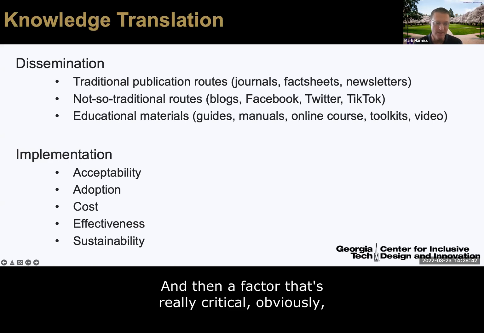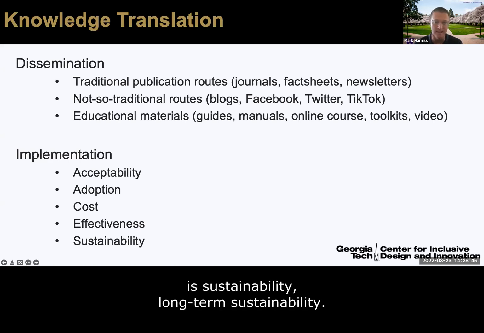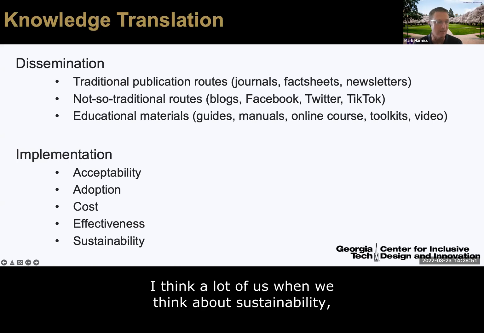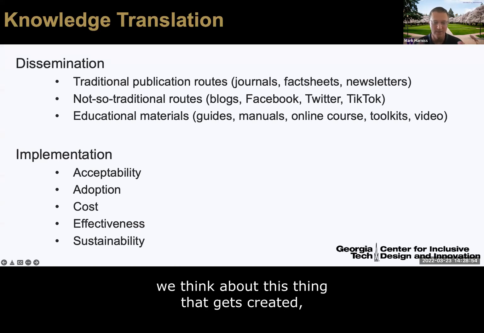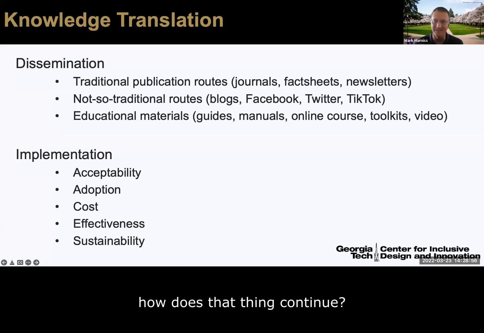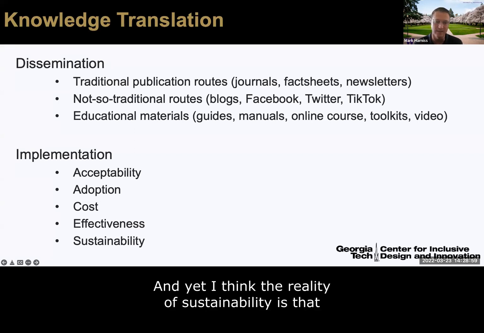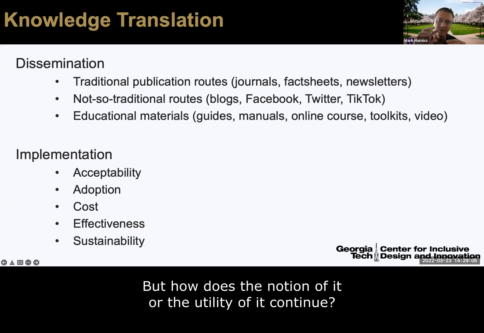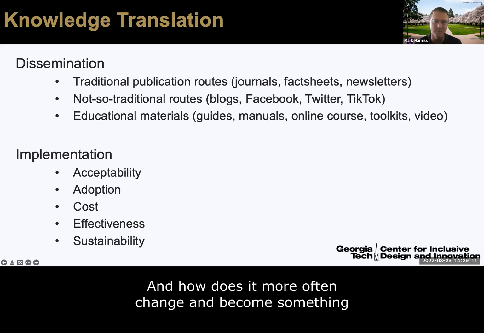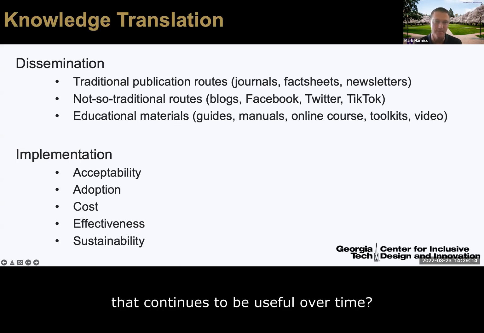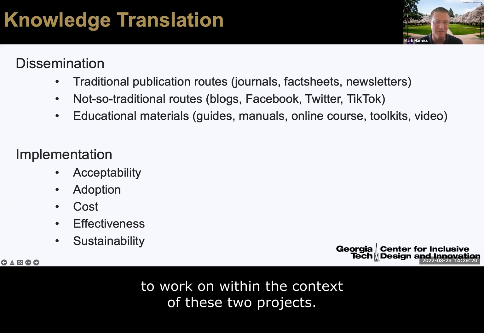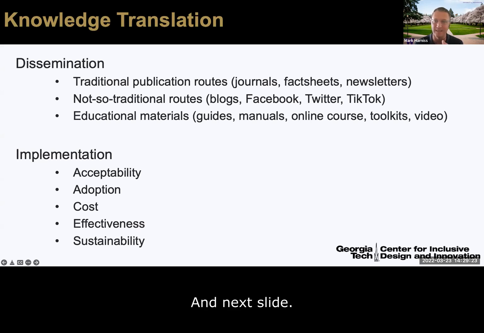And then a factor that's really critical, obviously, is sustainability, long-term sustainability. And sustainability is an interesting concept, because I think a lot of us, when we think about sustainability, we think about this thing that gets created, how does that thing continue? And yet I think the reality of sustainability is that that product probably doesn't continue forever, but how does the notion of it, or the utility of it, continue, and how does it morph and change and become something that continues to be useful over time? And so these are all things that we are thinking about and continue to work on within the context of these two projects. And next slide.